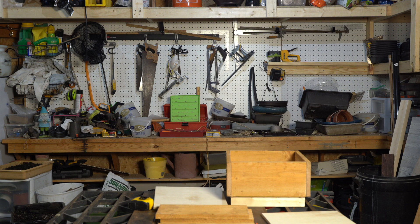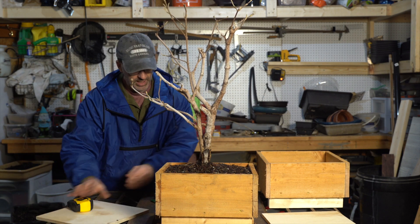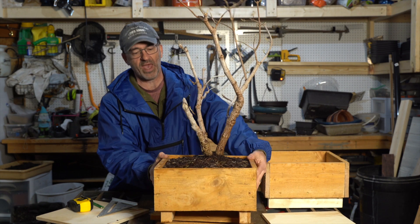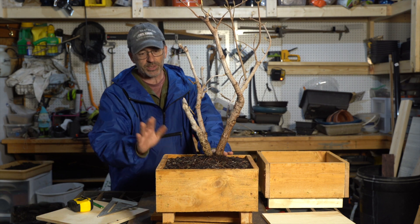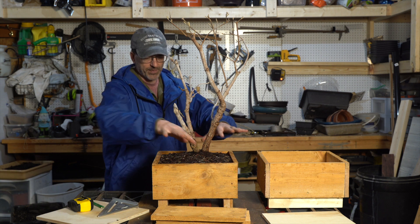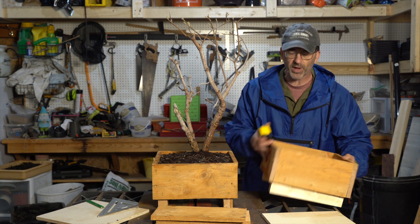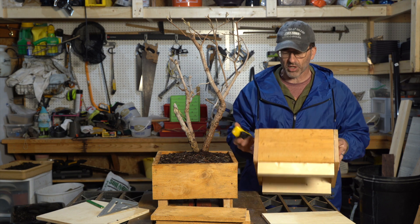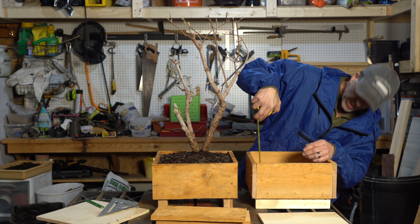And just to show you what I did with one of them — this was the viburnum that I repotted only a few days back. So here is the pot in all its glory. I have it in the garage because this is a recent repot and I don't want those sensitive roots to be damaged. We've got growth that can happen to the sides; it's not too terribly deep. For how deep it looks, it's not that deep, and the reason why is because of where the 2x4 is. You're only seeing about an inch and a half exposed, the other inch and a half is in here, then you have the thickness of the plywood.